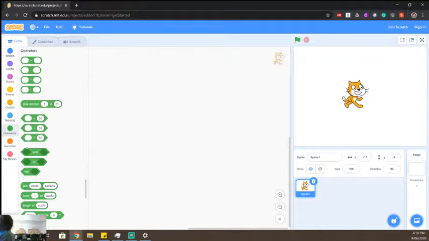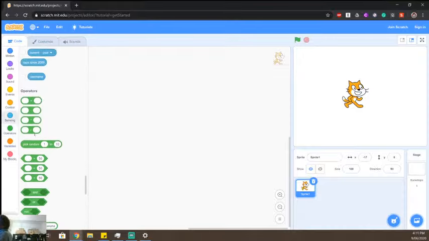Operators, so these combine things together. So we can drag and drop blocks within blocks, and I'll show you these soon. So what we're saying is, say for this one here, if this and this equal a certain amount, then only do that thing. So for instance, we could say if it's 6 o'clock at night and it's dark, then I want you to turn the lights on, okay? So it allows you to combine certain elements to get an outcome as well. Things like if a number plus a number equals, then do that.